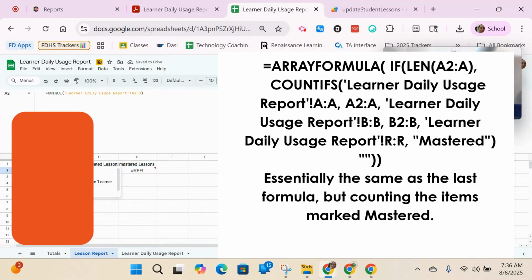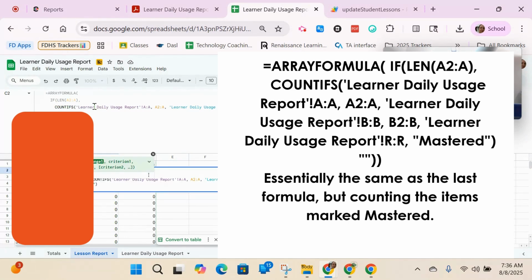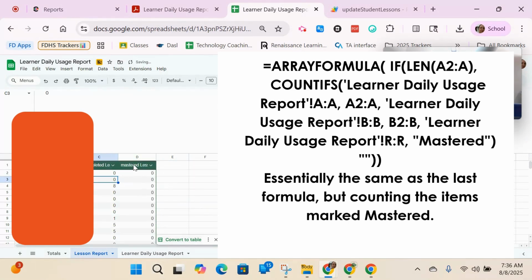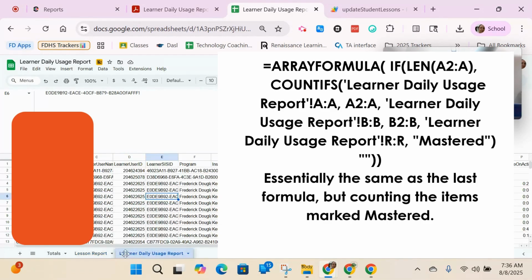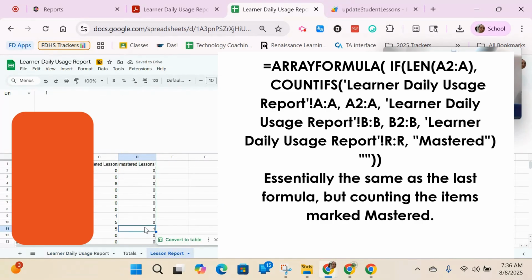I come over here, I click, and right now it's saying it has an unresolved name, but all I got to do is come in here and press enter, and it's going to redo it, and it's going to figure out the name. Okay? And notice that it changed numbers when I went in and entered all of that because it forced it to recalculate, right? Okay, so now those numbers are recalculated.